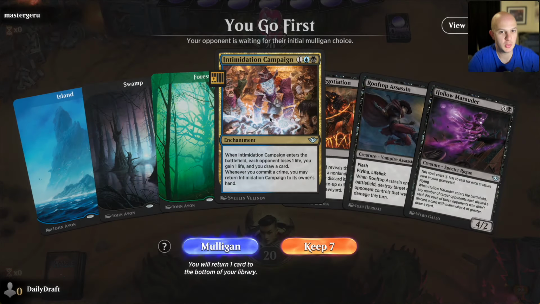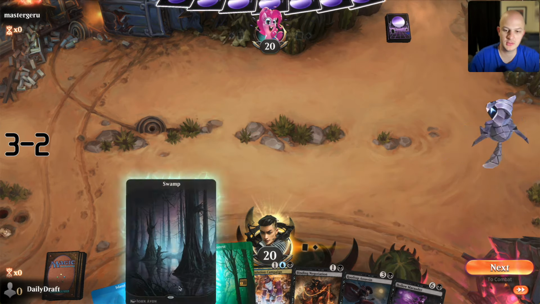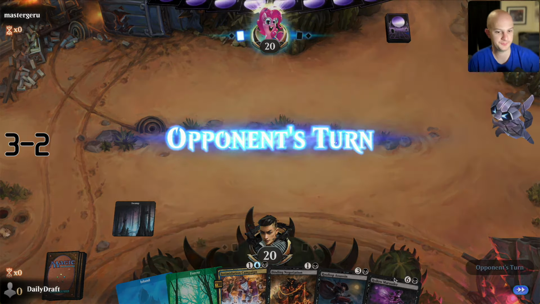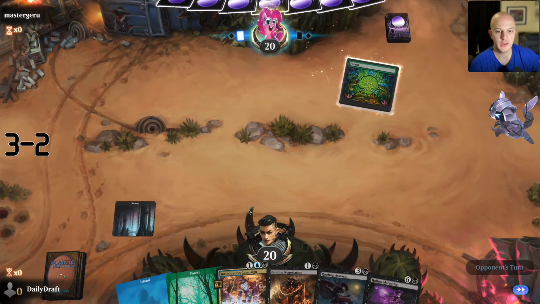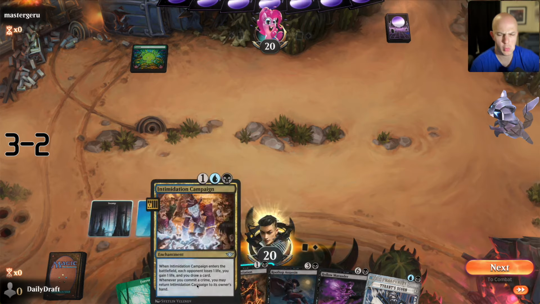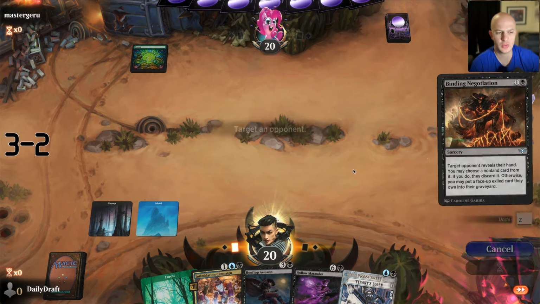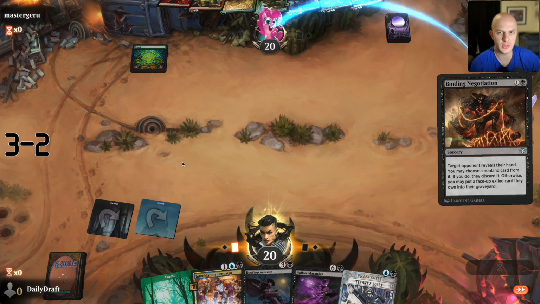Hello there, beautiful Intimidation Campaign. Don't mind if I do. We'll keep this hand. And probably just Binding Negotiation on 2. Yeah, I could hold up Tyrant's Scorn, but let's just do this.